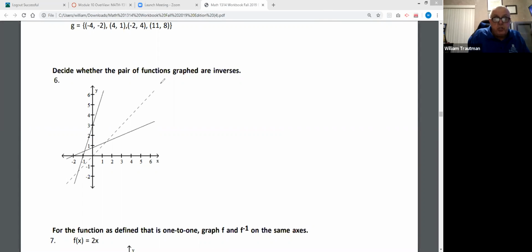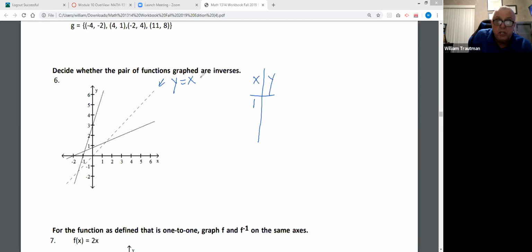I want to show you what this dotted line is. This dotted line is a function itself, and it's called y equals x. It's an invisible line on the graph. So we dot it because they want to create this invisible line on the graph. The invisible line is y equals x. I'm going to show you. Here's the function y equals x.